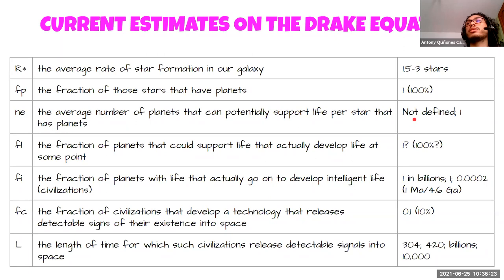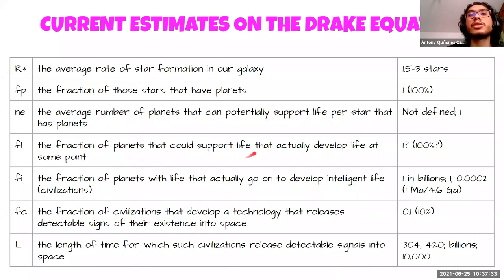For example, maybe we don't need to talk only about planets. We should also consider moons, and maybe we should consider whether a planet is suitable for life based not on the surface but on the subsurface, for example, if life is possible there. We also have to take into account if gas giants like Jupiter and Saturn are needed in a planetary system so that life can be more suitable, since those gas giants are the ones that avoid a lot of meteorites coming here and avoid us being bombarded, like asteroids. And some other people, being optimistic, say that maybe in every planetary system there is at least one rock that could harbor life.